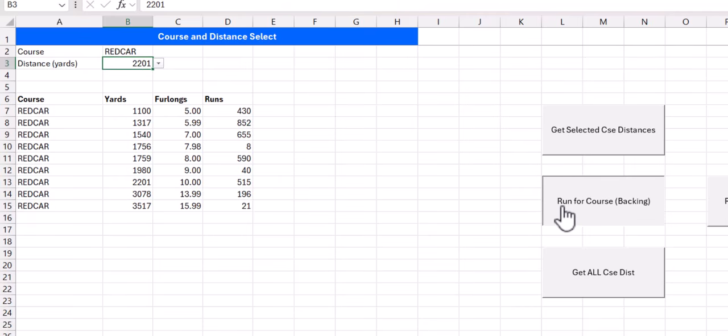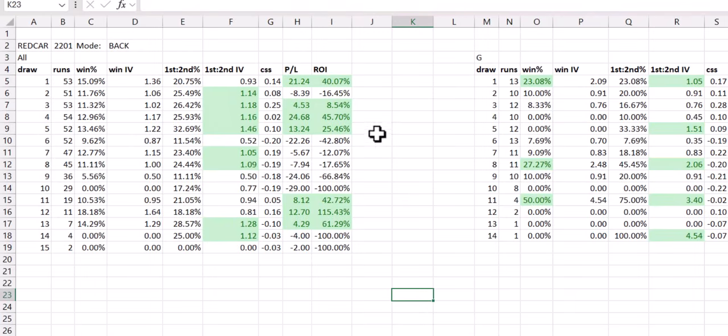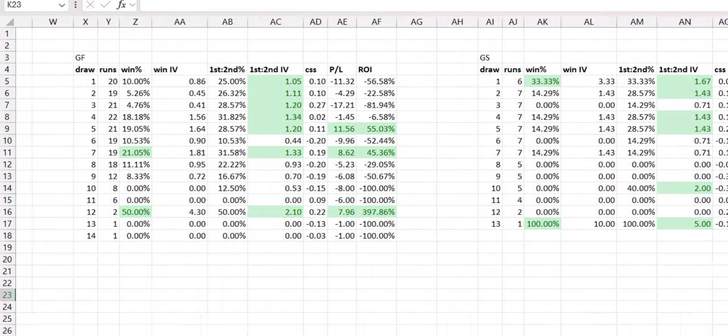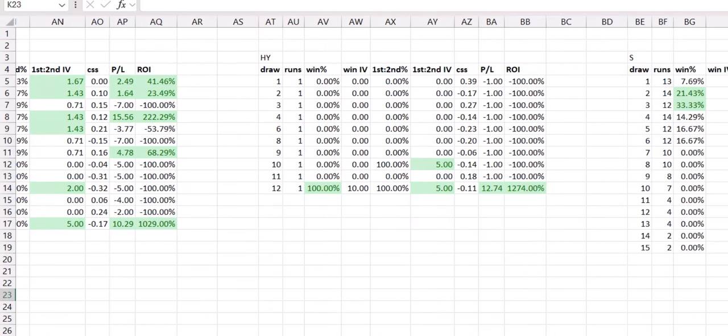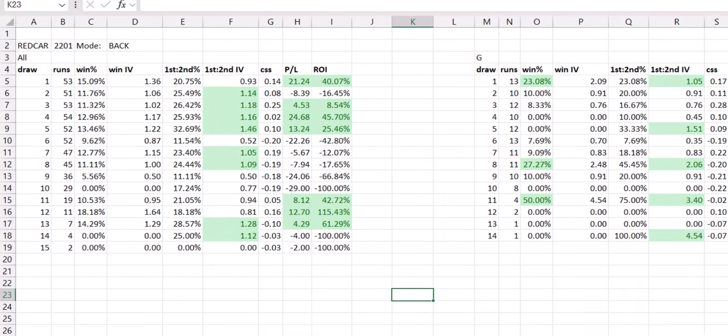Run for course backing. Of course, if you see an area where you might want to lay the bets as well, let's just have a look at these. These are again good to firm, good to soft, heavy and soft, okay. But you might just want to concentrate on the all goings, okay.